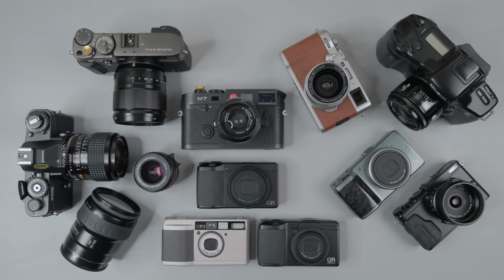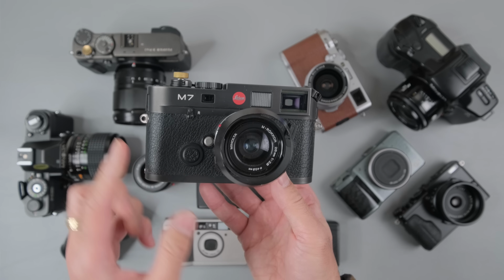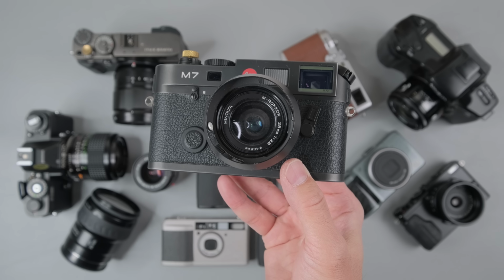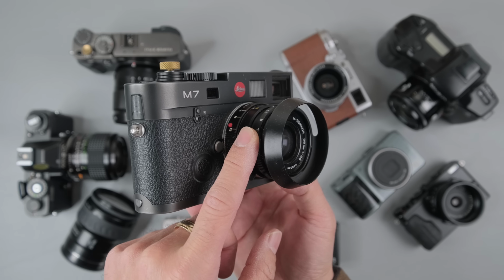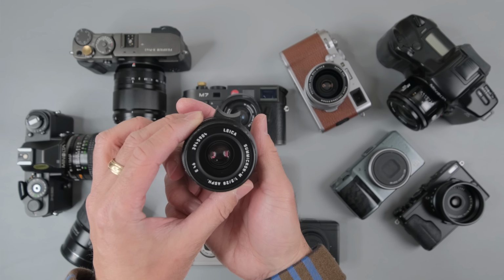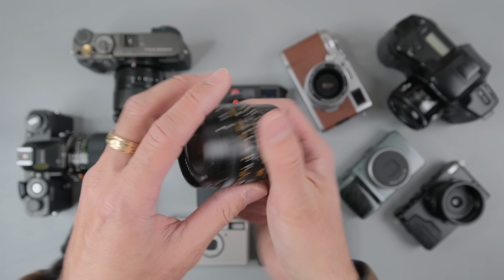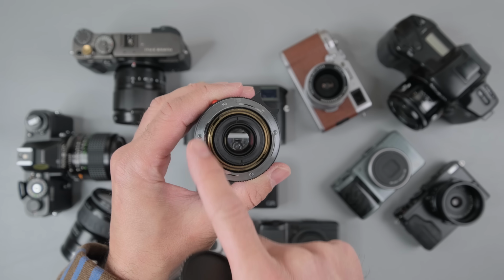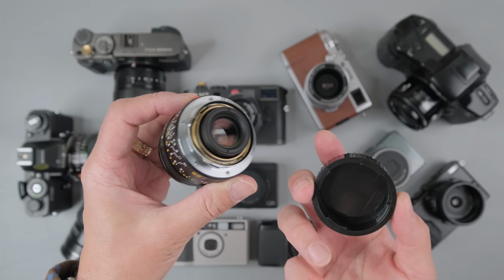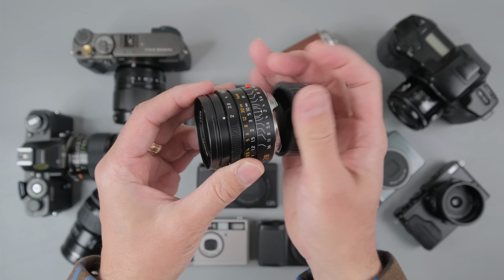All right, my number 2 is actually the film camera, the Leica M7 with a 28. Now this is a 28mm Rokkor, and this was actually made for the CLE and the CL system. This is an f2.8, but the combination I really like is actually with this lens right here, which is the original Summicron, the 28 f2, and this is non 6-bit. This was made for the film era, so I believe that this is better corrected. There was no software correction for this lens here. Reasonably compact for an f2 lens.